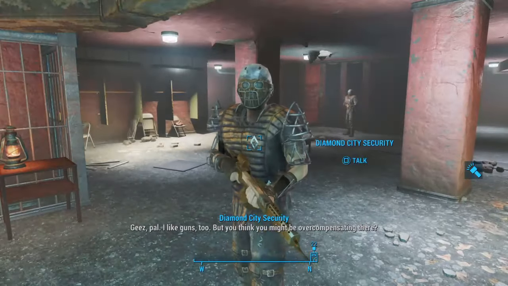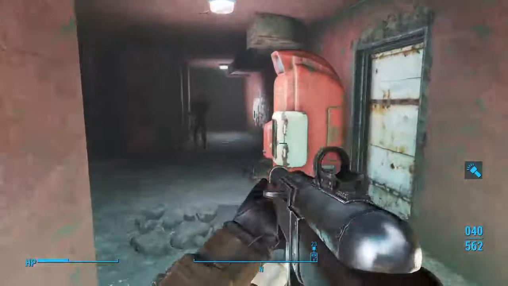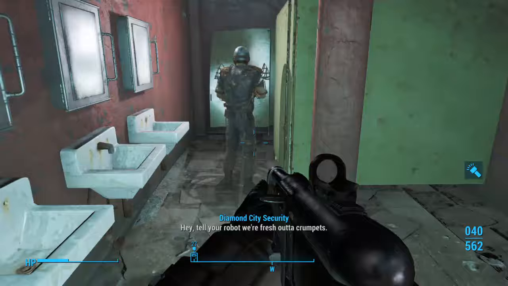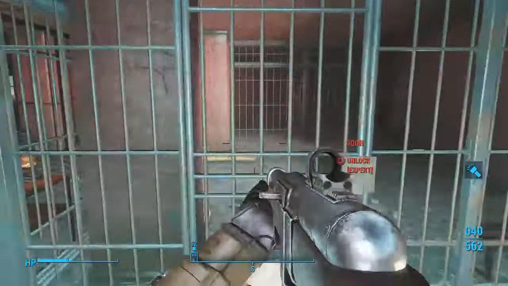Do they have anybody in jail? Like guns too. But you think you might be overcompensating there? Nope. Have you seen what I'm fighting out in the wasteland, bro? Hey, tell your robot we're fresh out of crumpets. We're fresh out of crumpets, Codsworth. This must not be the place for us.